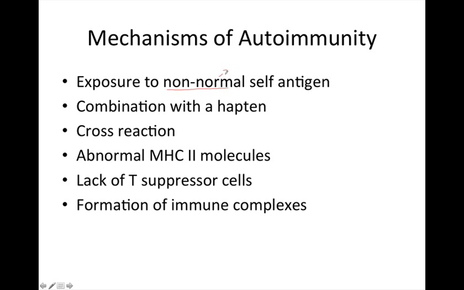For example, if the immune system ever came in contact with the proteins inside the lens of the eye. During embryonic development, the lens of the eye develops before the immune system can survey it. So as a result, the immune system has never seen the proteins on the inside of the lens. So if something were to happen, like physical trauma to the eye, and that lens were to become damaged and break open and some of those proteins leaked out into the bloodstream, that would cause you to react and basically destroy the lenses in the eye.